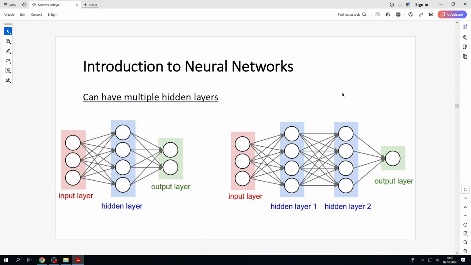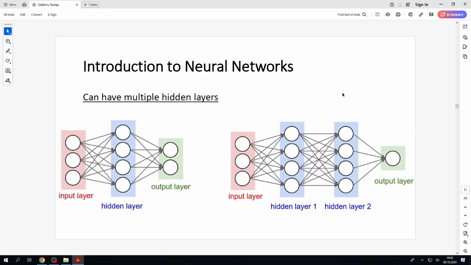Either way, as I said, you can always add as many hidden layers as you want. If you have more than one hidden layer, this is called a deep neural network, and deep learning as a consequence. And there can be literally even thousands of such hidden layers if we are trying to solve some very complex problem. Because of that, of course, the computer is going to take some time to calculate these very deep neural networks, but either way, it's completely up to you to decide how many layers you need and how many neurons there are in one layer.